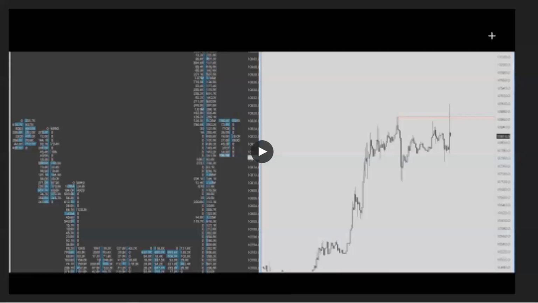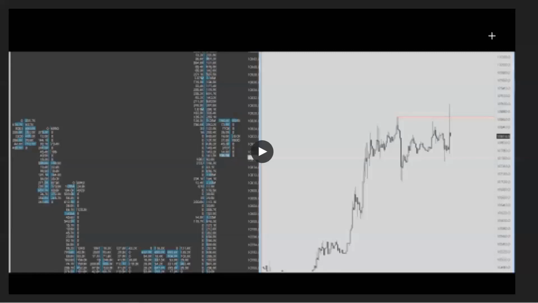So basically, when you see absorption, relatively large volume near the extreme of a bar with little to no price movement beyond that level, that's something to look out for anywhere you would otherwise look to take a trade. So it's something you can factor into your decision making process, which you might find gives you the confidence to trade near or at the level, because although you know by now what kind of levels liquidity tends to pull at, we can never be entirely sure.